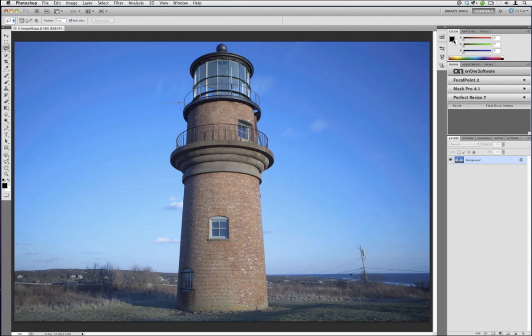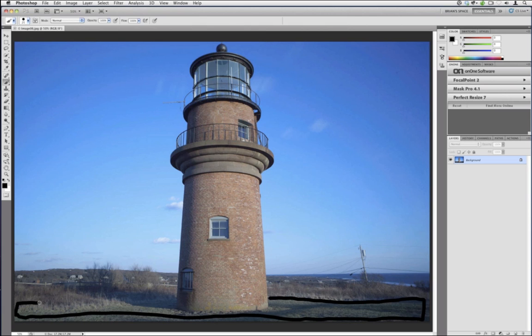All right, so what I'm going to do here is show you a concept I try to bring up on every FocalPoint webinar, and that's the use of selections to protect a certain item in your scene. In this scene, you may think there's not much of a plane of focus, and you're right. The plane of focus for this image is, if I make a narrow enough brush, this. You can see my over-caffeinated drawing skills. There we go. That's my plane of focus.